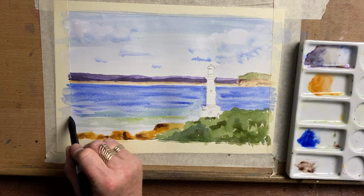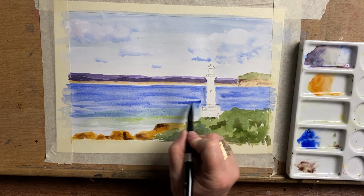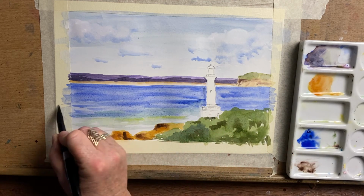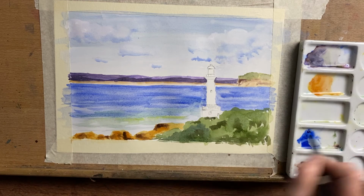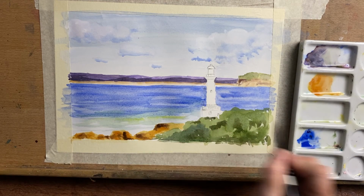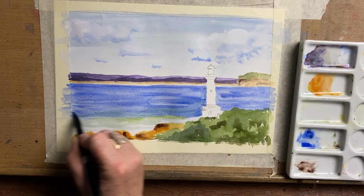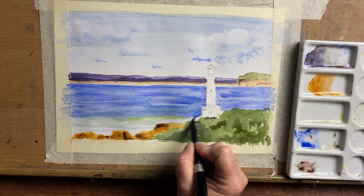I've got to tidy this up. I'm really not happy with this bit. So I'm going to come in and try and do it in cleanish sweeps. See, the paper's bowed just a little bit. I've added an awful lot of water, but that's fine. I want all my brush strokes to go the direction the tide's going.